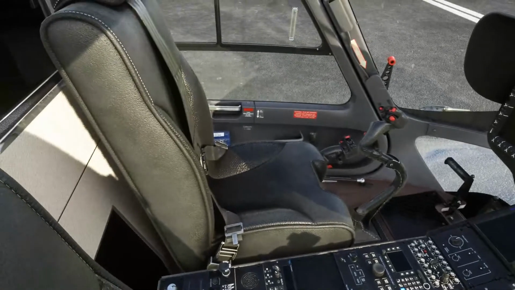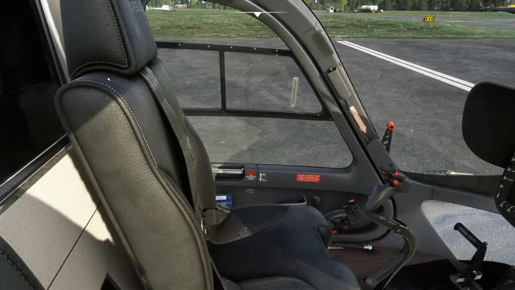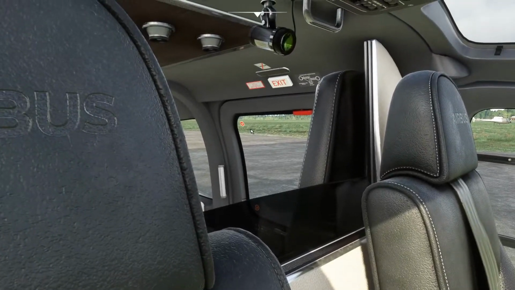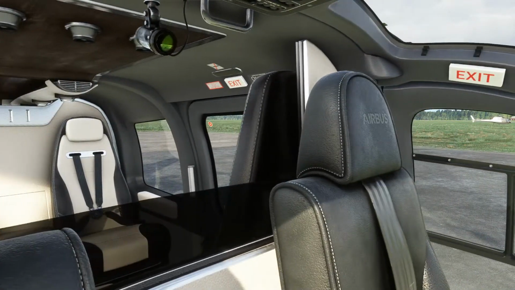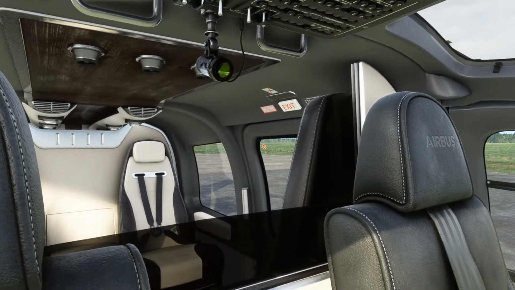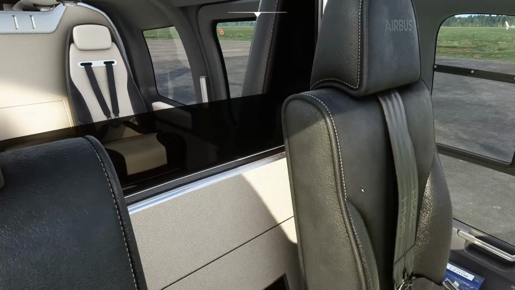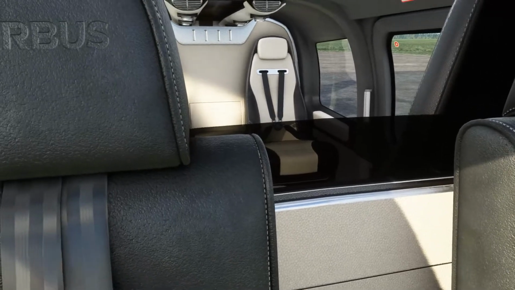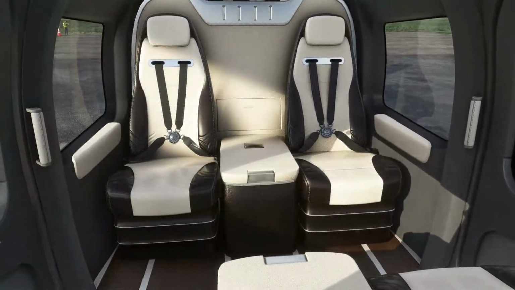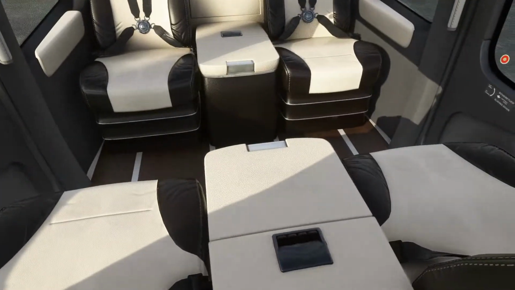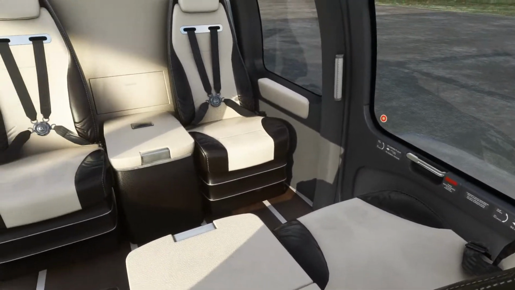Just look again at the seats. Those look like fine leather seats to me. Very, very luxurious and modeled by the Hype Performance Group to the highest quality possible. Just look again at the overhead panel here with all the switches, the lovely texture work here on the seats. Let's head to the back and just look at that. This is, by the way, the luxury version, and those leather seats are made of the finest leather, and they are here for us to enjoy.